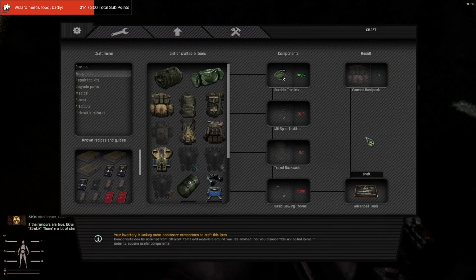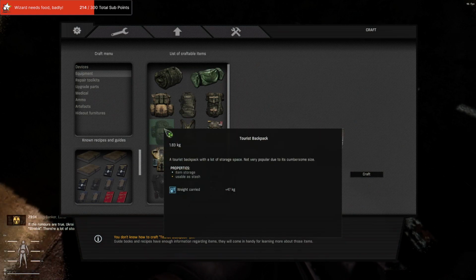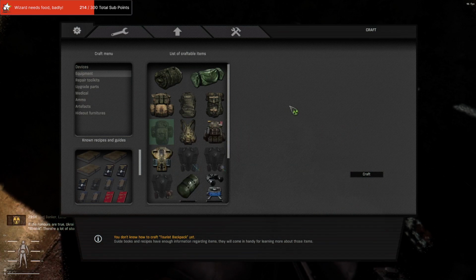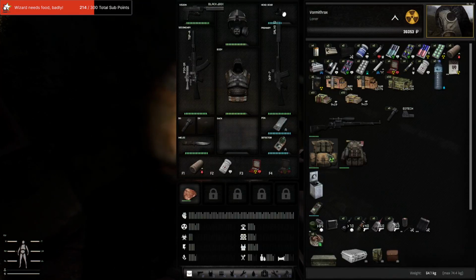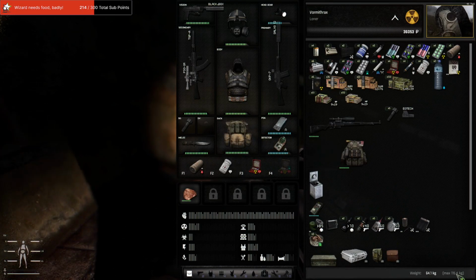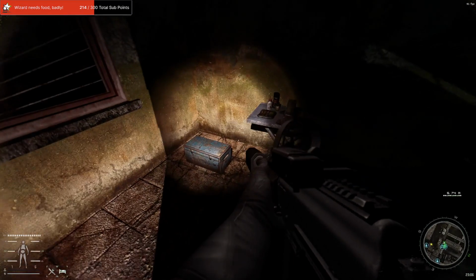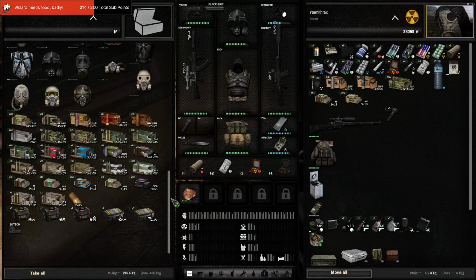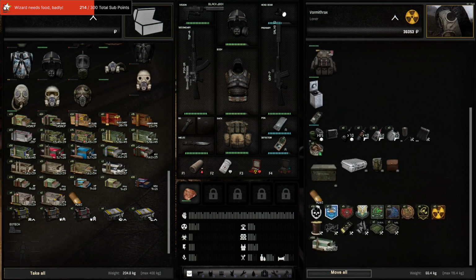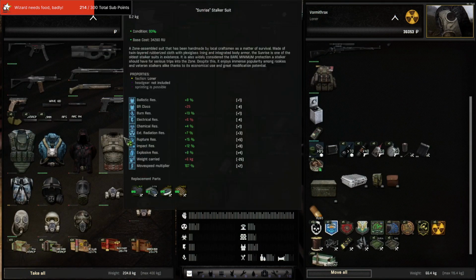Here we go. Alright, now we're stuck until we get the tourist backpack. Which we're locked out of currently. What are we up to? 115. Alright. And gotta grab back my 762 or 792. All right, final check.